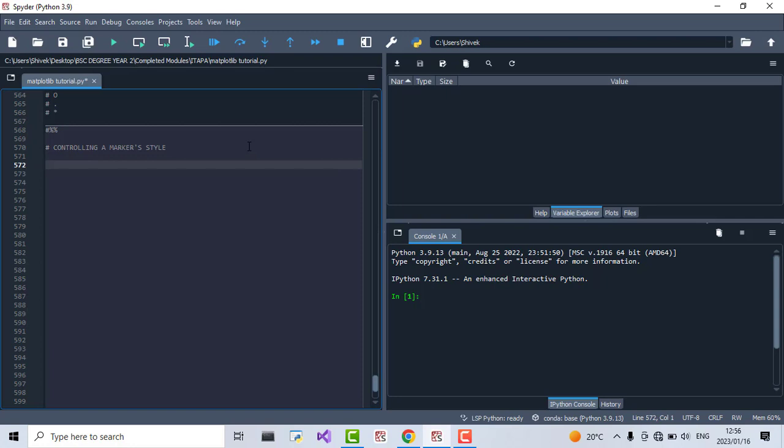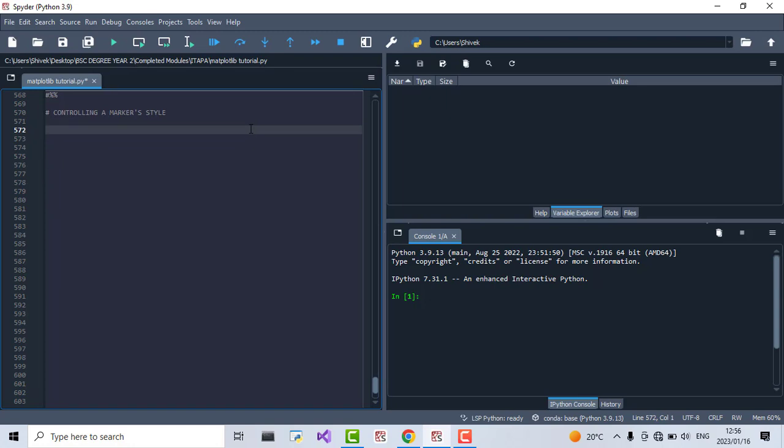So you may ask now, what is a marker? So a marker really is referring to the dots themselves, or the representation of the dots themselves. Now the dots I'm referring to are the data points we find on a scatter plot, and sometimes they may even make themselves present on a line plot and so on. So it's really referring to the data point itself when plotted on certain types of visualization.